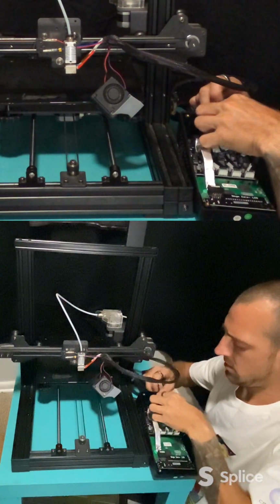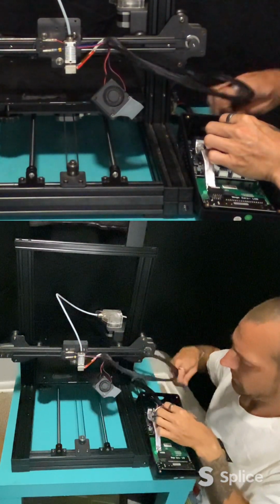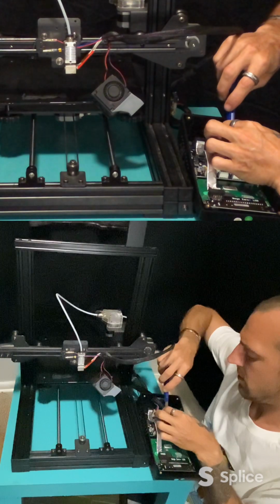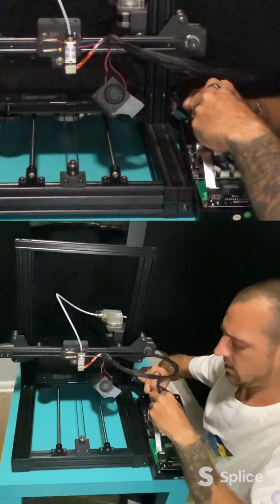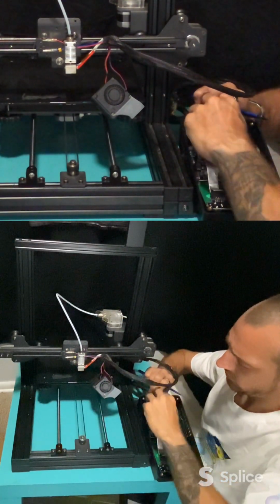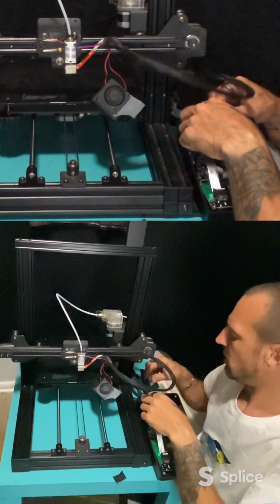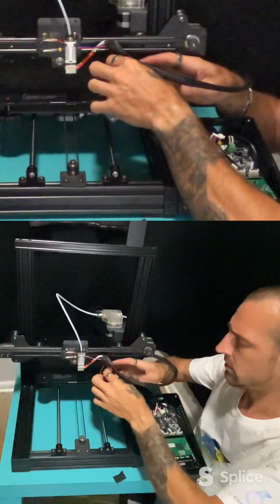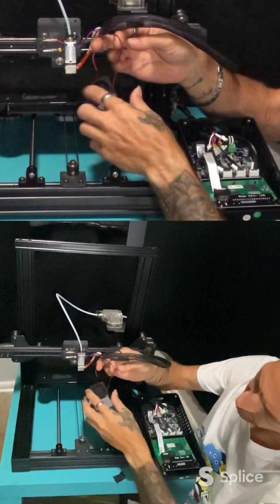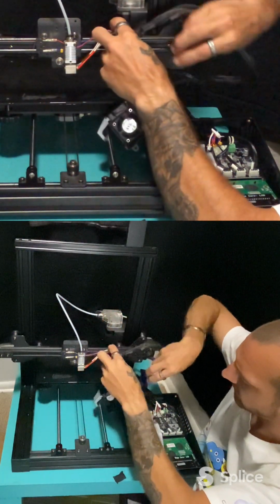Careful when cutting. I can't get to the other side of this tape, so I'm just cutting it. That way it opens up the end of that wire loom, or your wire area. So what I'm going to do here is I'm going to pull this outer fan cable. These are those little red and blue ones. Okay, that is one that I have disconnected.